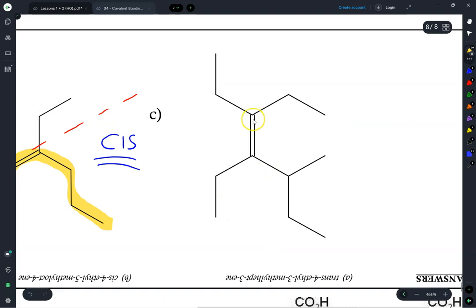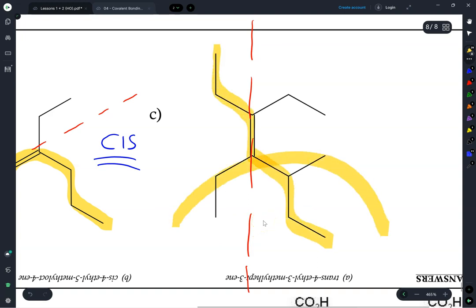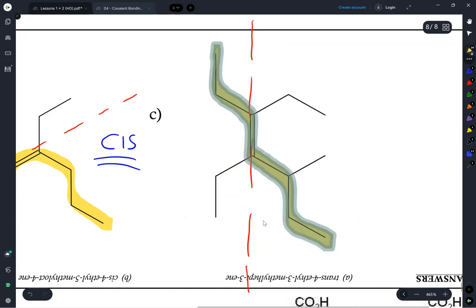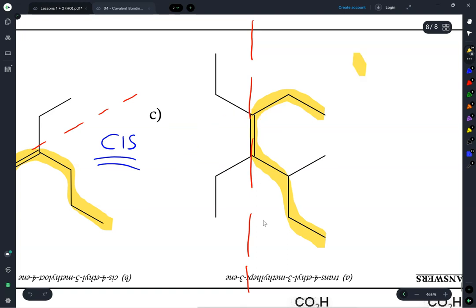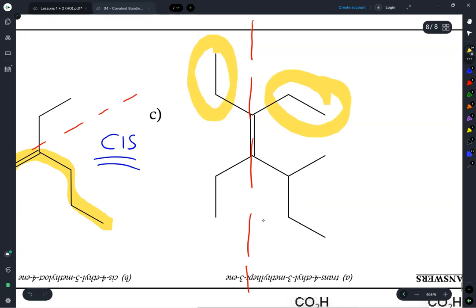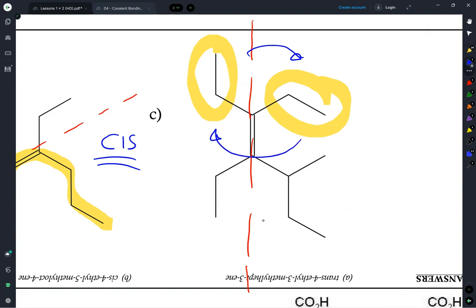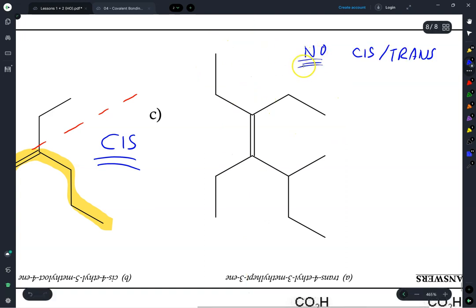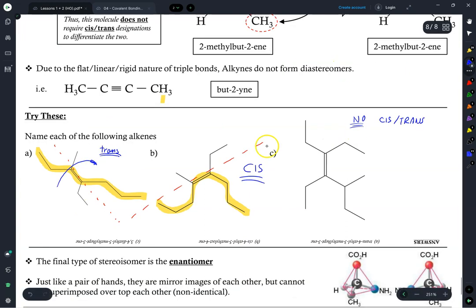So looking at this example, I'm going to take the double bond and draw the border line. When I choose the parent chain, I could choose this as my parent chain, in which case, yes, it crosses to the other side. But I also could have chosen this as my parent chain, and you'll notice that no, it does not cross to the other side. It all remains on one side of the border. So because I could have chosen either or, that tells me that there is no cis-trans isomerism. More importantly, this group and this group are identical, so switching their places made no difference. Thus, this compound over here has no cis-trans geometric isomerism. All right, so be careful with that.